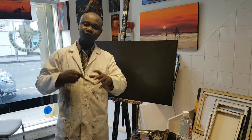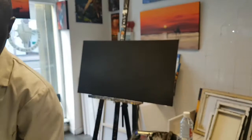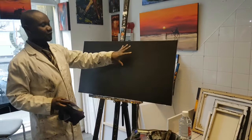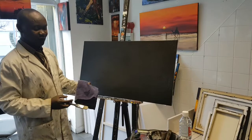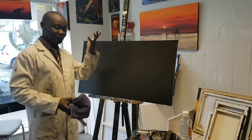So I'm gonna start with some light blue, some dark blue. Basically, when you paint Aurora Borealis, first you put all the colors which will show the lights later, and then after we will highlight them with the white. In the beginning, you don't see those colors really, because they are on a black background. But when we highlight them, then you will be able to see them.